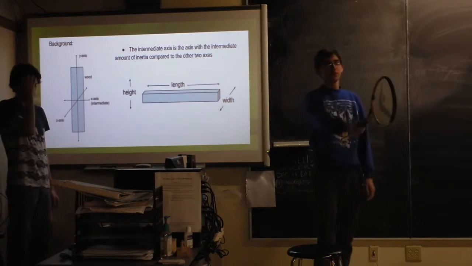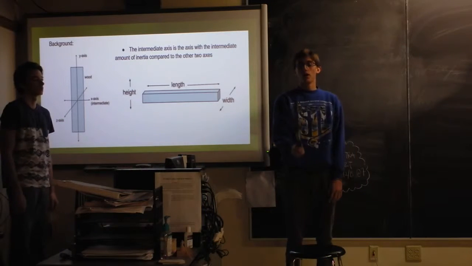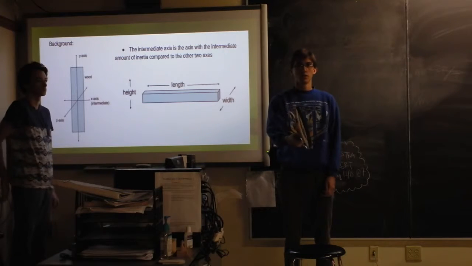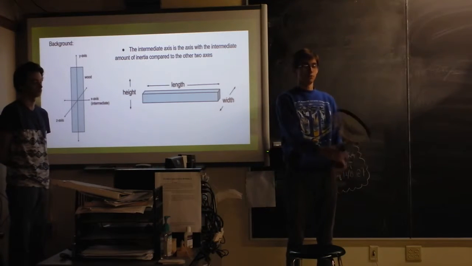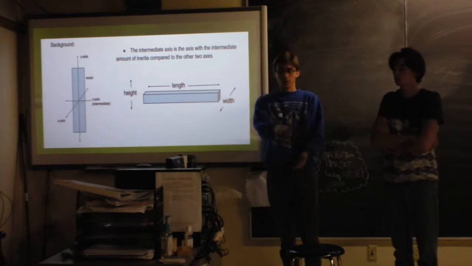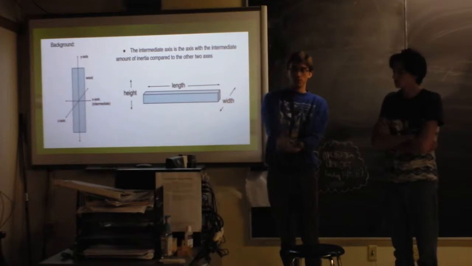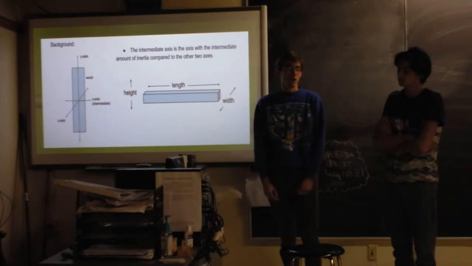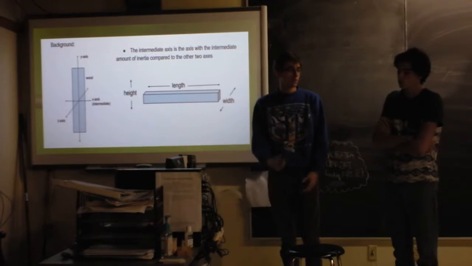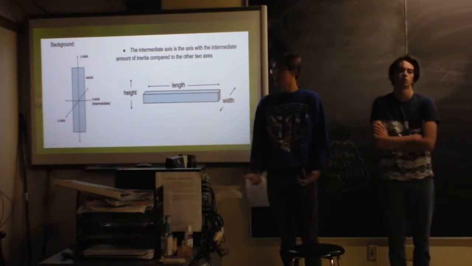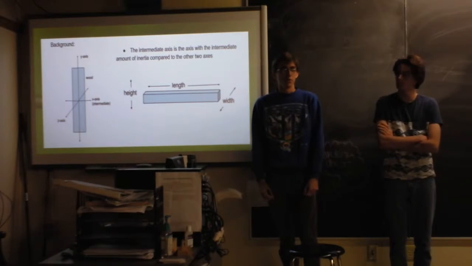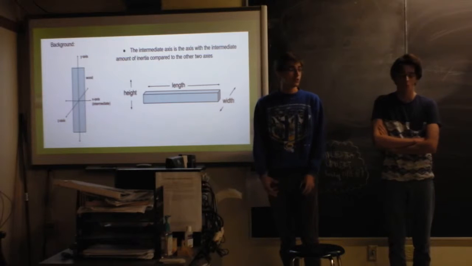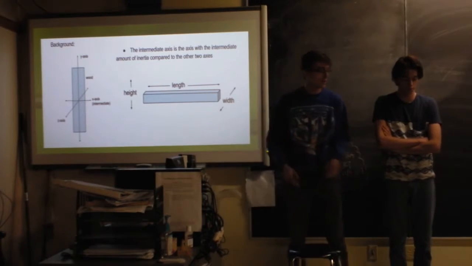Alright, so here we go. This is one. I'll show the principal axes first. So this is one principal axis. See how it scoops that when I held it like this with the racket frame parallel to the ground, when I threw it up, it would rotate in the air when I hadn't even put any force in that axis, and I was curious as to why. And so this is what we studied. And after some research, we learned about the Intermediate Axis Theorem.